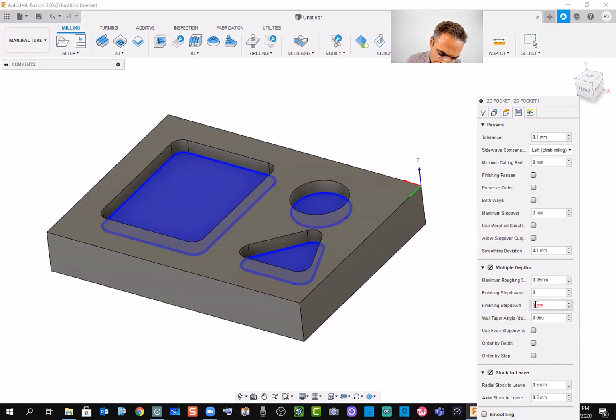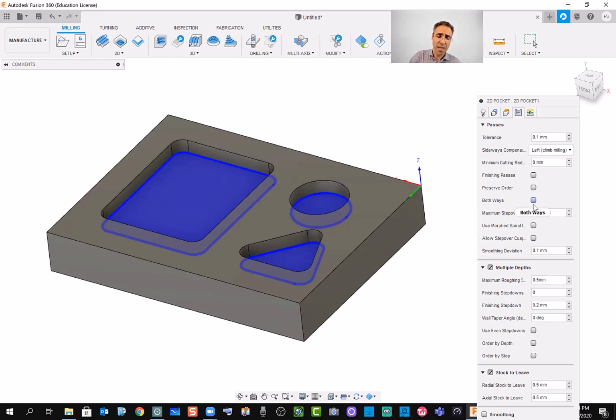All right, so maybe it gives me an error. It doesn't like it to be 0. Let's set it to 0.2. That's basically the last layer. Oh, this is a very small number, sorry. 0.5 millimeters. So you will see in a moment what I mean by this number.